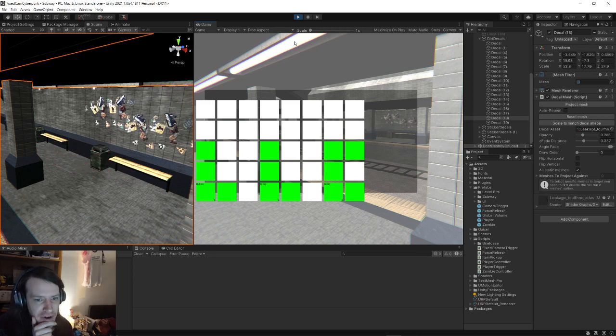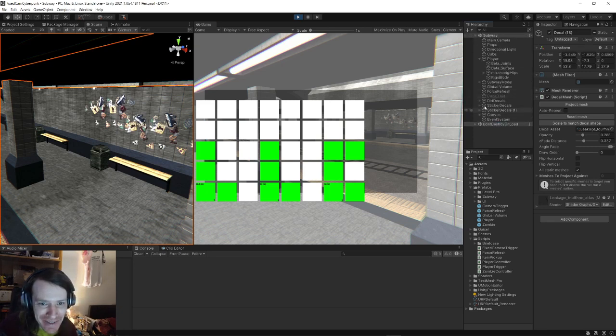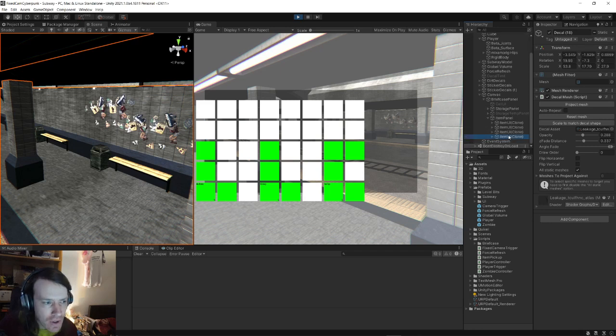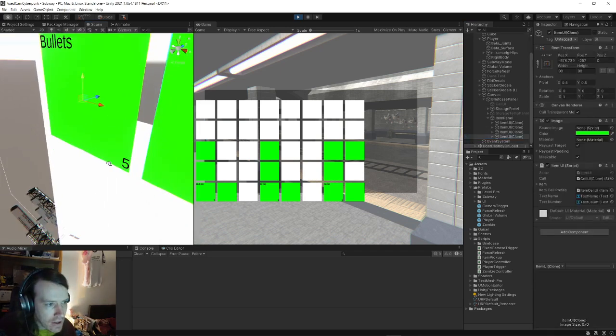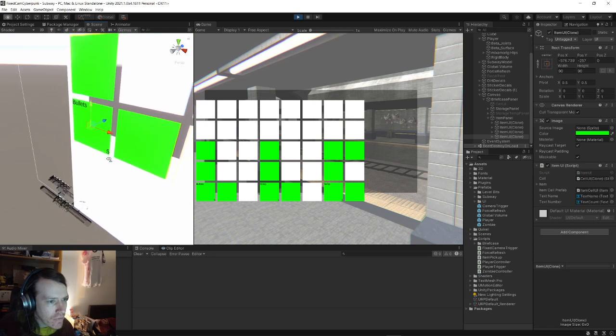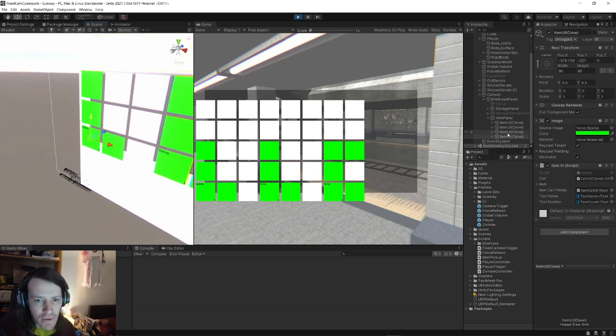Right. Okay. The item isn't being added. I thought that might be the case. It's being added to the data, but I don't think it's being updated in the canvas. Oh, it is in the canvas. Let's have a look. So we've got two items in the same place.